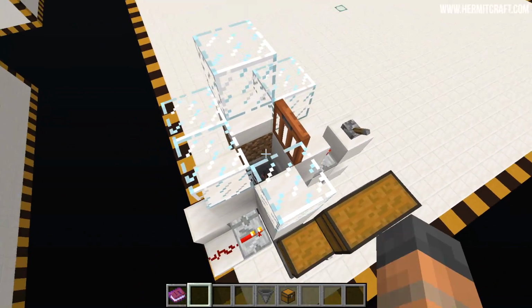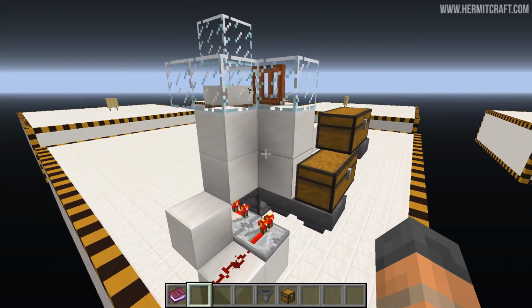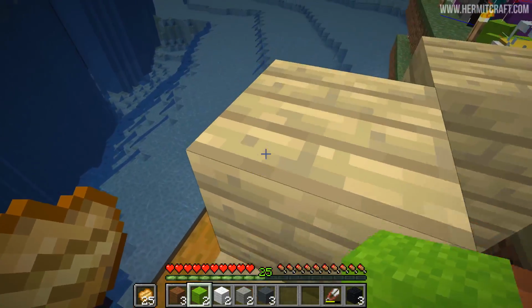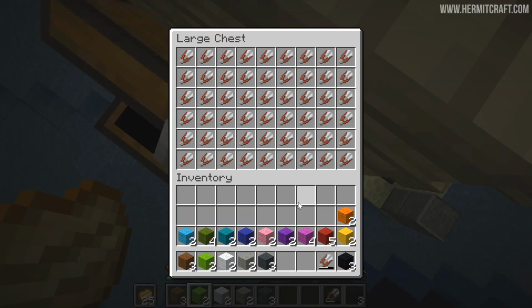So that will work just fine. I can't see anything wrong with this design. Let's go put it on the server. Well, as you can now see, it's been built here on the server, ready to go. Pretty much exactly the same as it was on the test world, so everything should be fine.